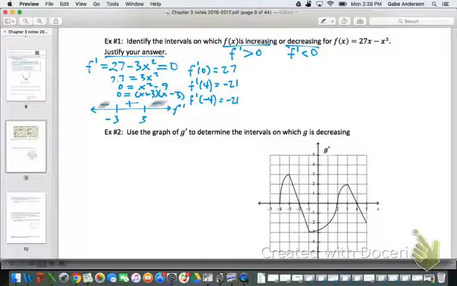So the final thing we need to do here is draw a conclusion and justify your answer. So I want to give you an example of this. I want to model this, but you need to figure out how this works for you. I'll do the first one. I'm going to say this.